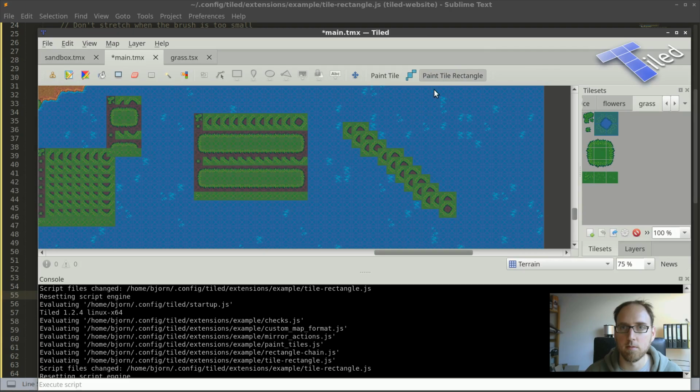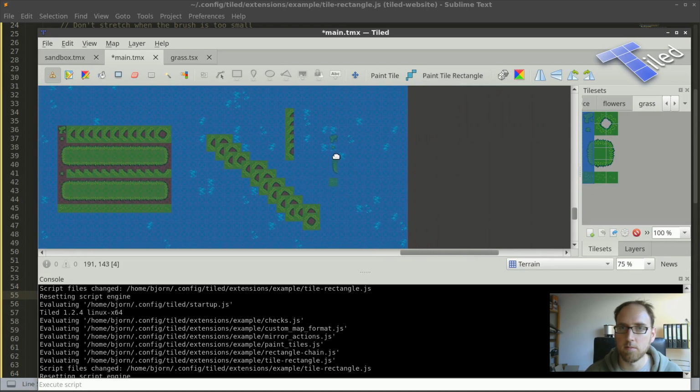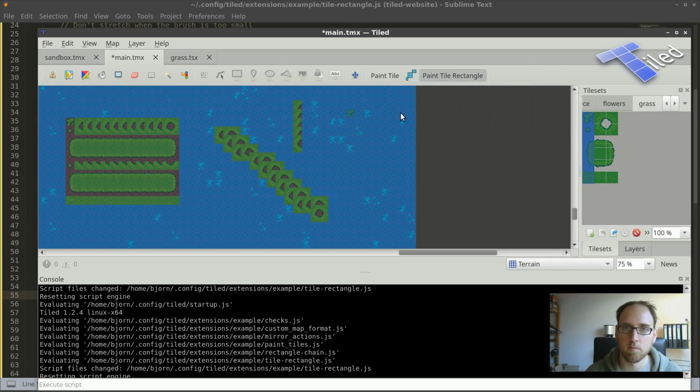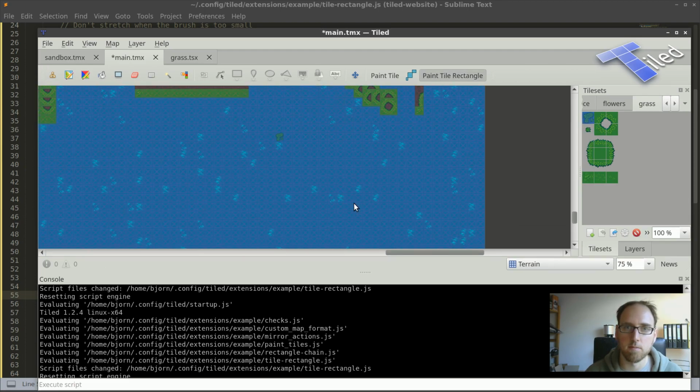But what now? So actually when we select only one tile, we're not painting a rectangle anymore because we're refusing to repeat it.